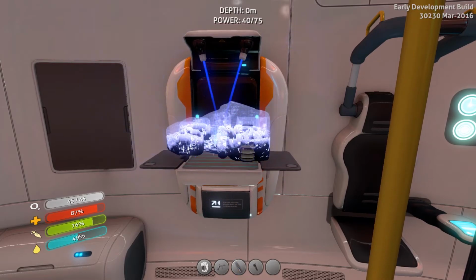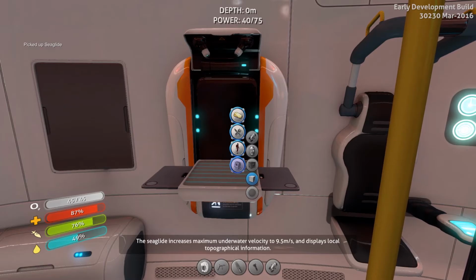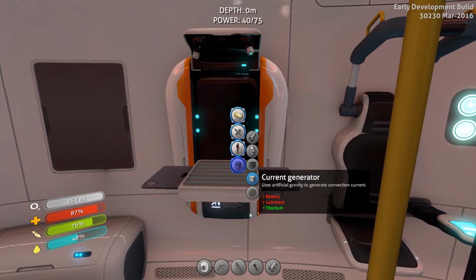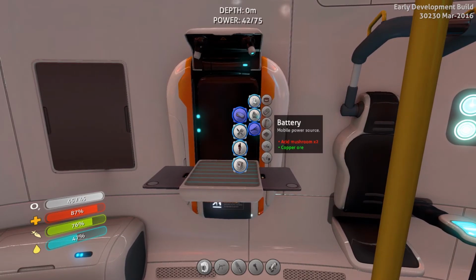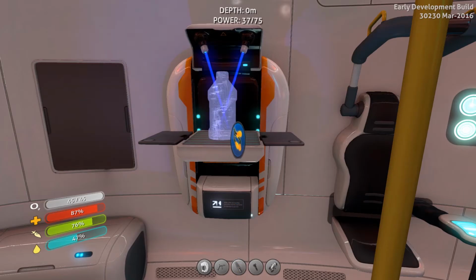But first, as promised, the sea glide. Increases maximum velocity to 9.5 meters per second and displays local topographical information. Ooh. What else can I make? A waterproof locker, that's it. More lubricant and a battery. Can I make both? I doubt it. Cannot make a battery. I need 2 more acid shrooms, but that's it. And the other thing's a lubricant. I'm pretty sure I can do that.